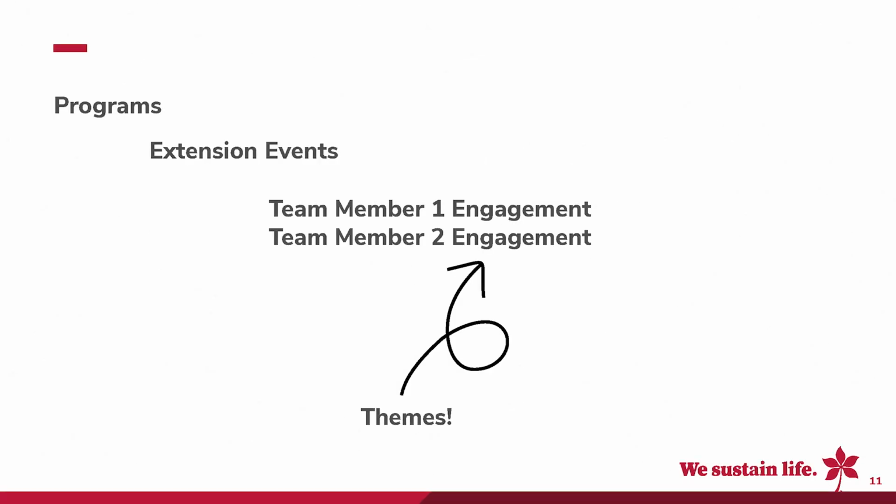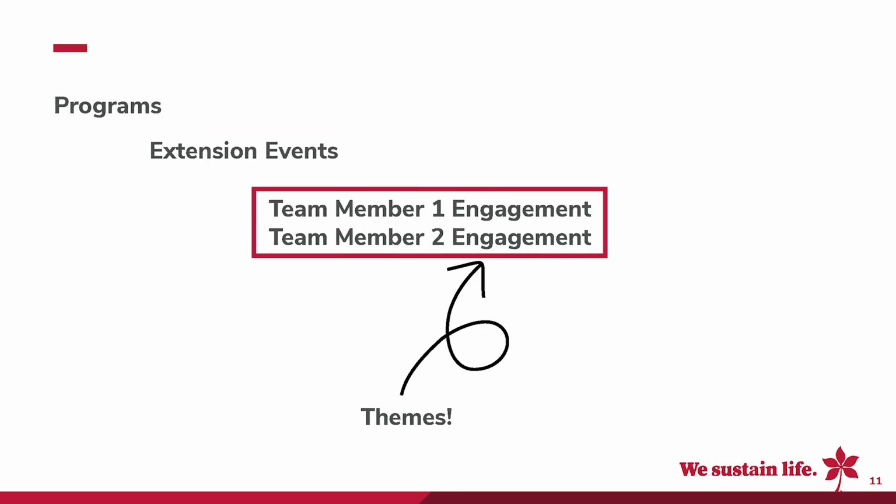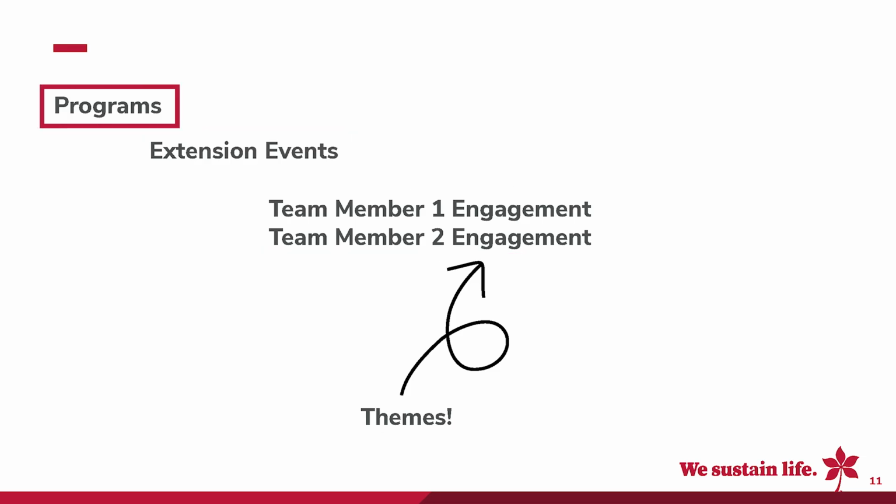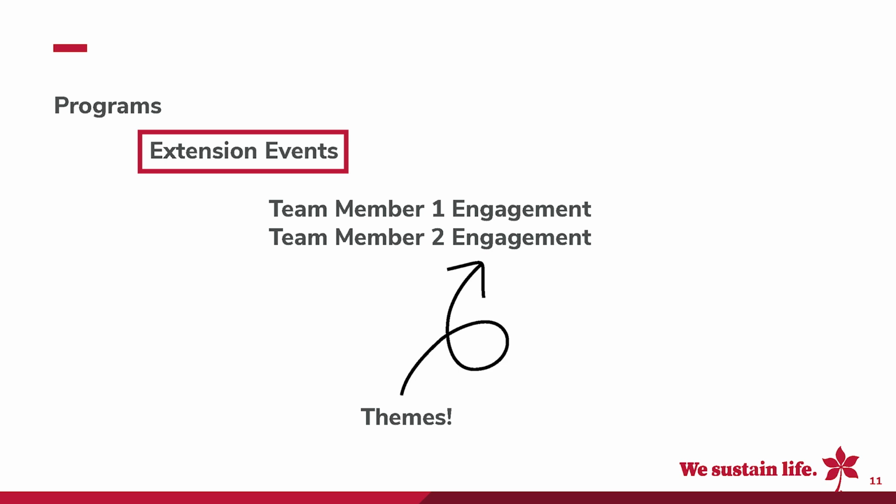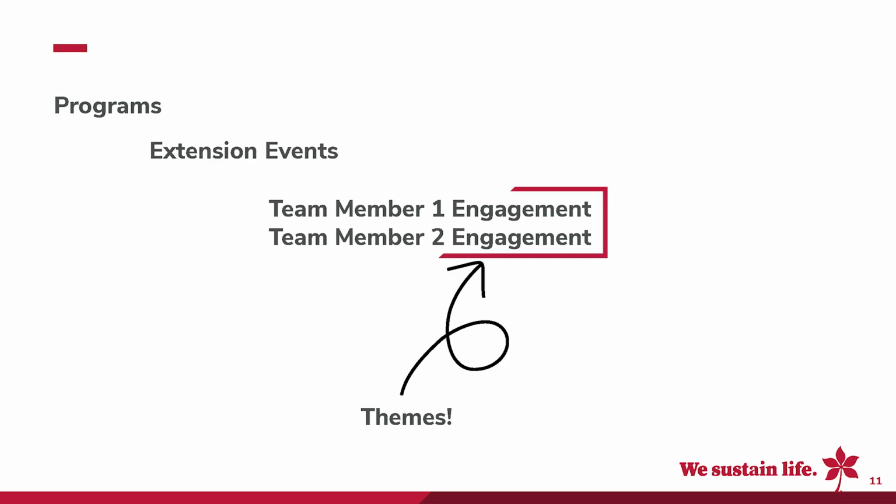As a reminder, data in the Extension Data Portal is organized by programs, Extension events, and team member engagements. Programs are the large, overarching concept, think curriculum, and are standardized by program area. Extension event records are linked to programs and are either educational events, group teaching, or individual instruction, one-on-one instruction grouped over time by topic or theme. Your involvement or teaching is linked to Extension event records through engagement records, specifically team member engagements. These track your personal time spent, the role you had, whether you taught during that event, and now your theme.